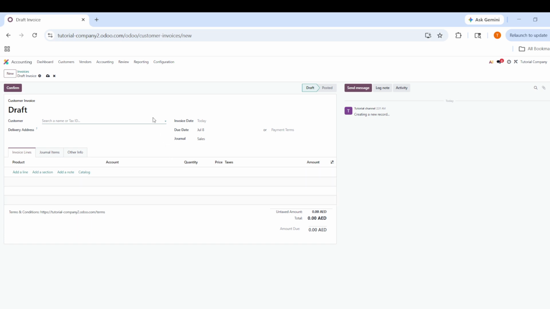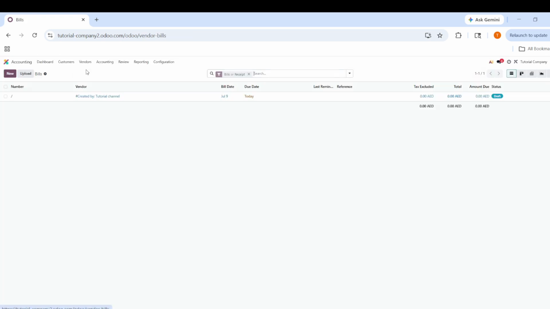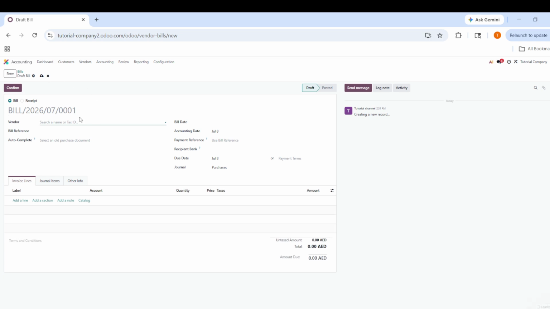After you create customer invoices, you will want to do the matching process for expenses, which are recorded as vendor bills. Use the Vendors menu to create vendor bills. When you open Vendors and choose the option to create a new vendor bill, you will add supplier and billing details in the same general workflow style. This matters because vendor bills support your cost reporting and help generate an accurate profit and loss statement. If vendor bills are missing or entered incorrectly, your expense totals and overall financial view will be off.